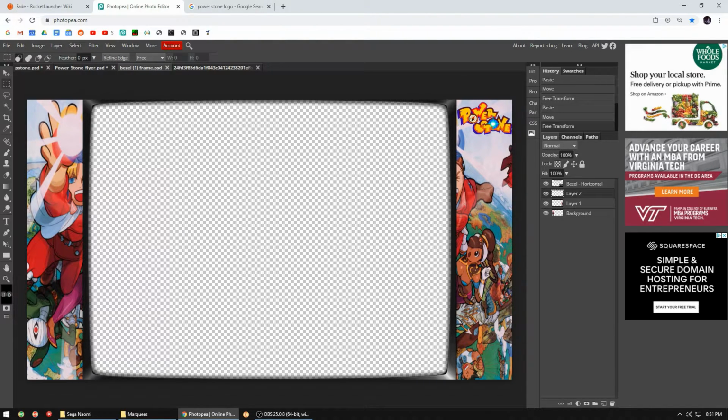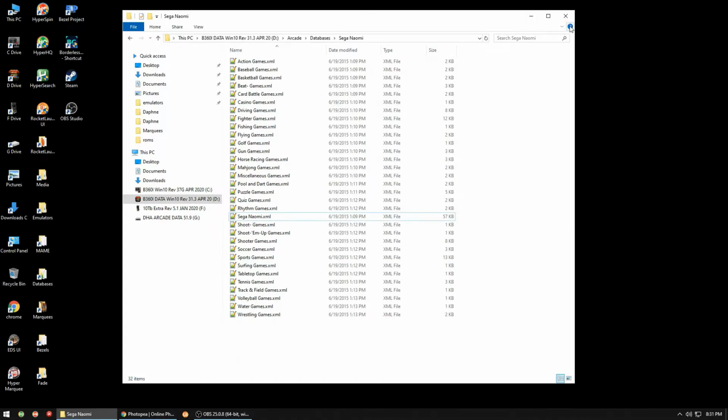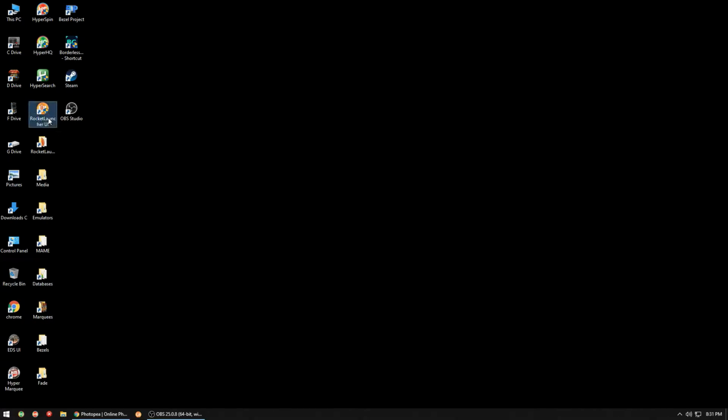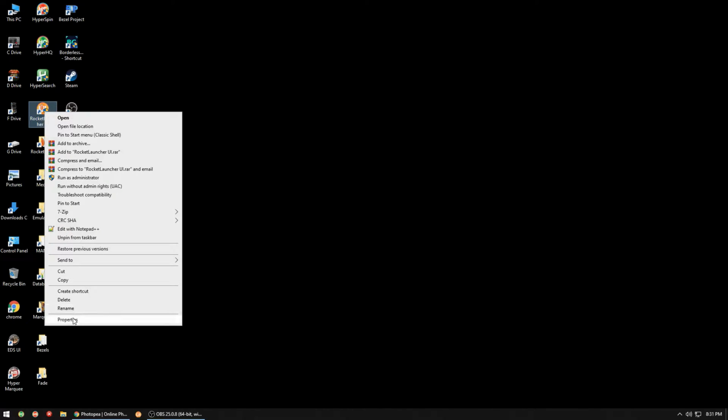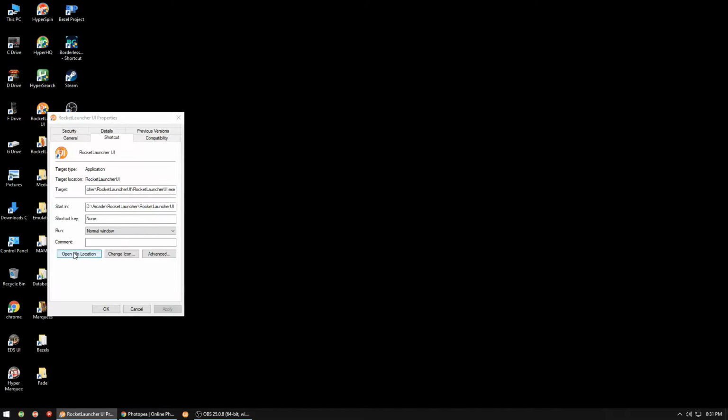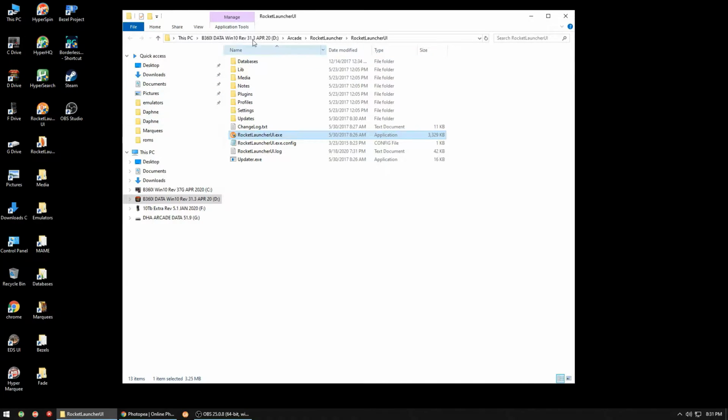So, all right. How do you enable all of this stuff? Here's Rocket Launcher UI. That's where you need to go. Let me just go to properties and open file location. For me, it's an arcade Rocket Launcher folder and then Rocket Launcher UI. Rocket Launcher is what displays the bezels and the fade screens. The marquees are displayed by HyperMarquee and EDS. EDS runs HyperMarquee, and I have a separate video that I did a long time ago telling how to do all that. So let's go into Rocket Launcher UI.